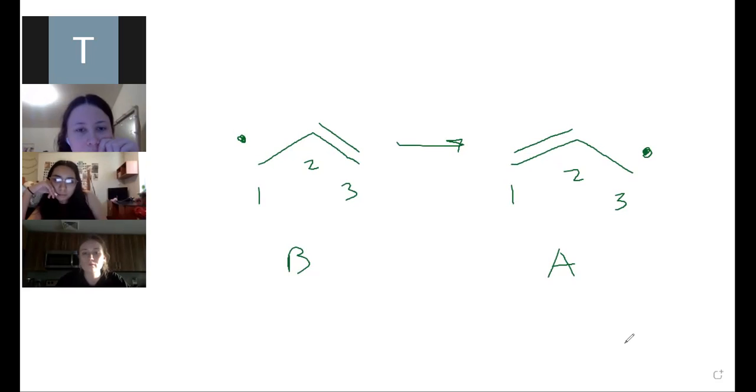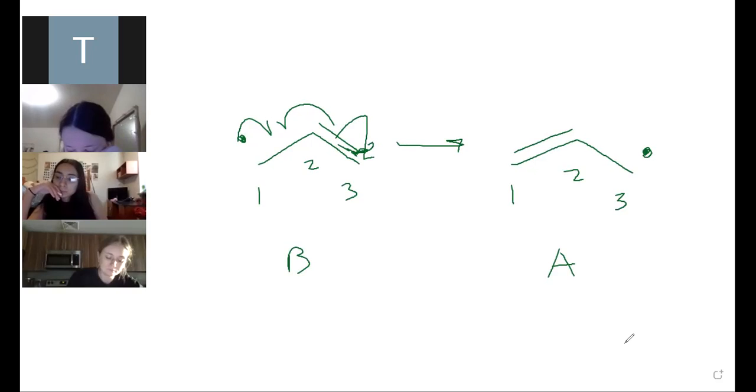You're forming a pi bond? Yeah, you're forming a pi bond, right? So how many electrons do you need? 2. Yes, so that's what's happening in reality, is that this is coming here like this, and one of these electrons is coming like that. They're coming together to form a bond, right? Now, how many bonds are left in my original double bond? 1. So this has to go somewhere, so it goes to the outside like that. Does that make sense? Yes. That makes sense.